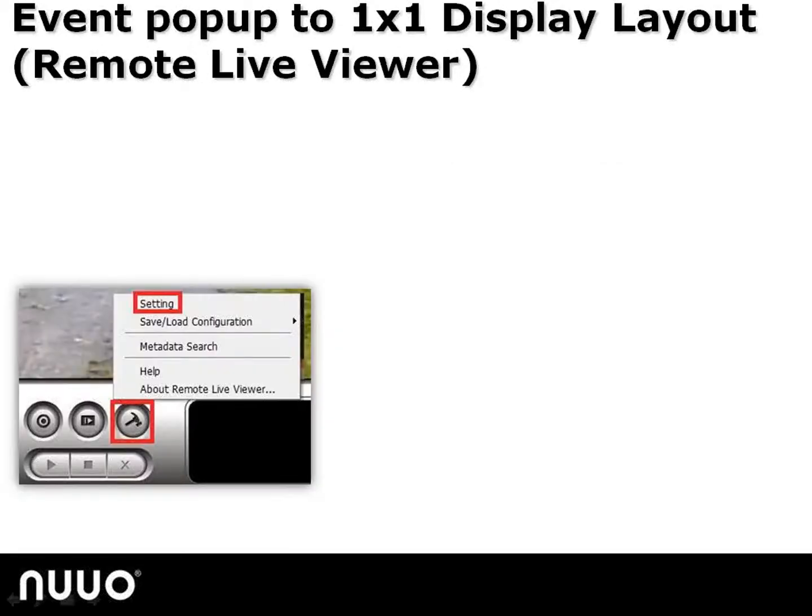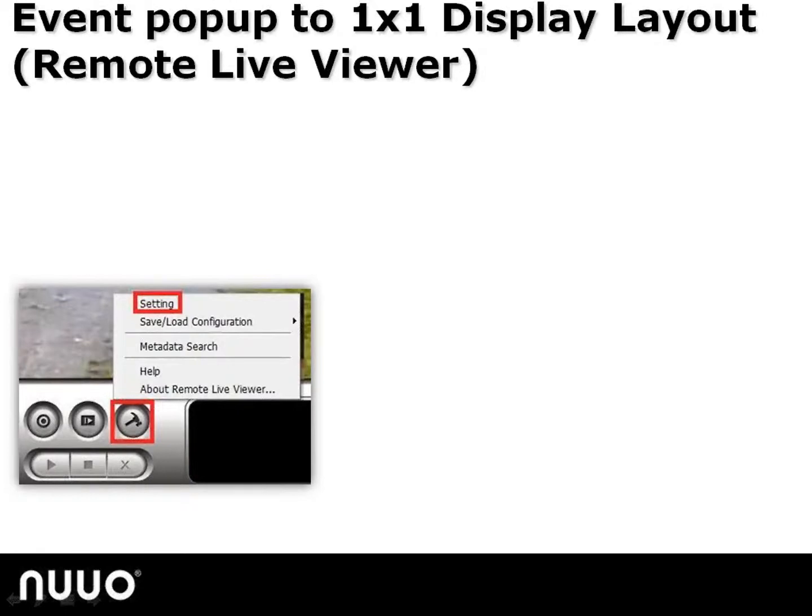And how about the remote live viewer? The remote live viewer can also have event pop-out to one by one display layout. In main console version 5.0, the remote live viewer supports event pop-out to one by one display layout.